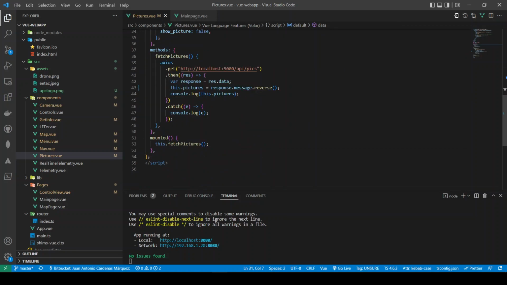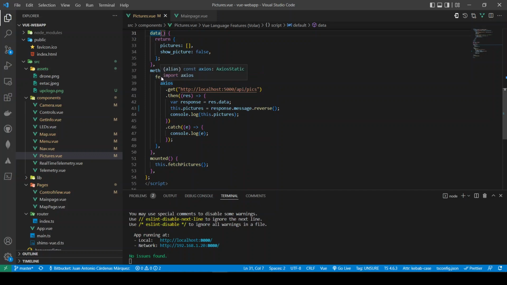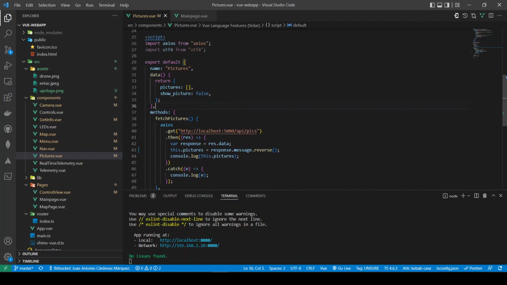And in my case, just when the page is mounted, I call this function, which I call fetch pictures, and I use Axios, which is a library of Node that you also have to install with the Node package manager. Well, for the HTTP communication, making Ajax requests, and so on.